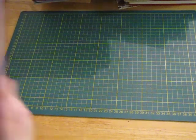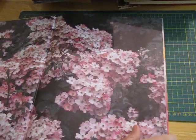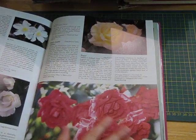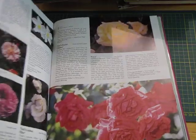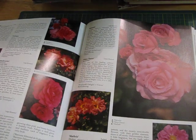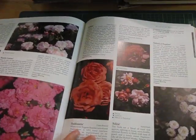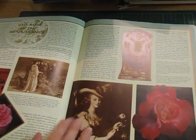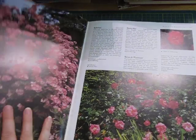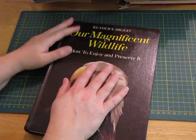Two more to go. I grabbed this — it's like a coffee table book that had ten dollars on it, so I grabbed it for a dollar. Roses — beautiful pictures, a lot of fussy cutting in this one I think. Yeah I love some of those pictures. It's got some vintage style things as well.